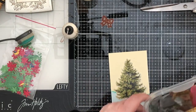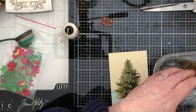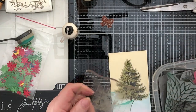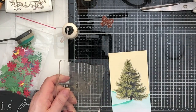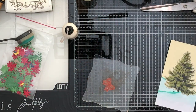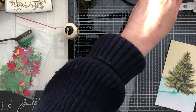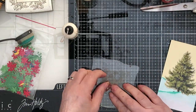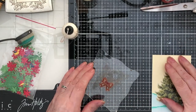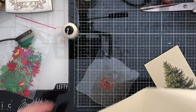Right, where's my stamping block? I want to stamp that little, got a big one, must have a smaller one somewhere. Oh no, I'll use the big one then. I'm going to have to put glue stick on the back because these stamps have been stamps a very long time, I think. But that's okay. Right, shall I emboss it or just stamp it? I think I probably need to emboss it to make it stand out.